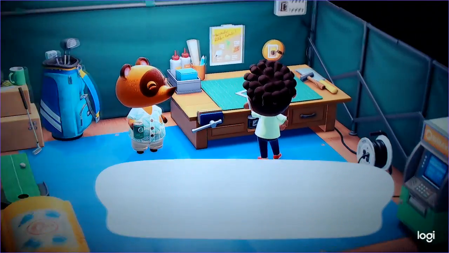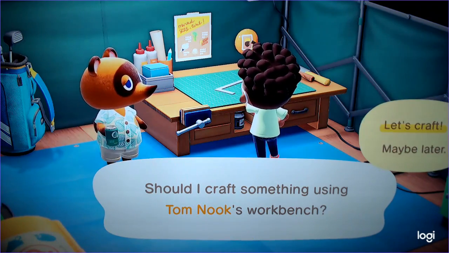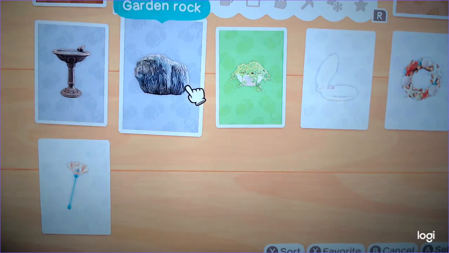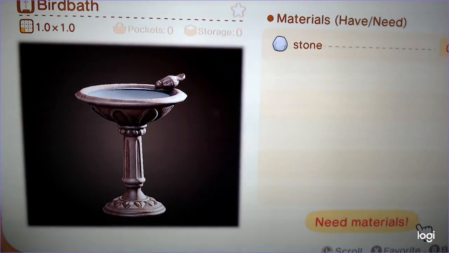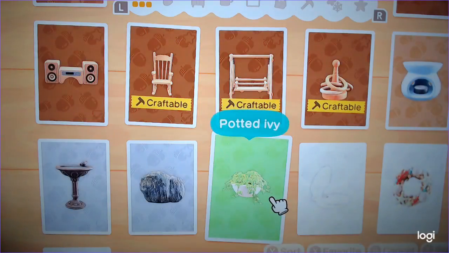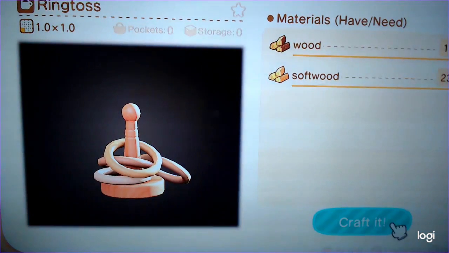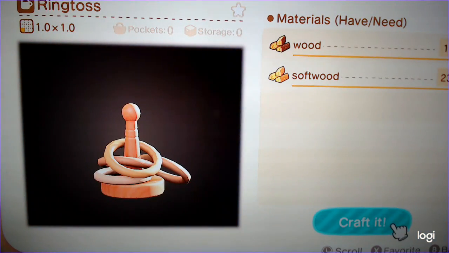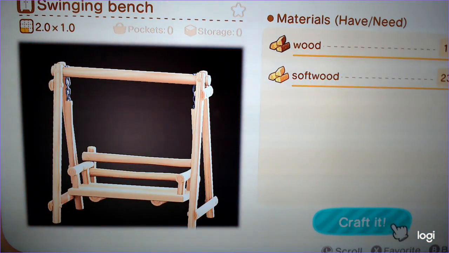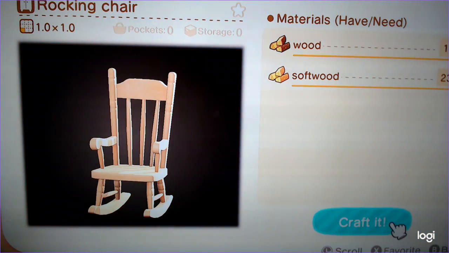Let's go to the workbench. Crafting using the workbench. Let's craft. What do I need to do? Sunshine clay. Easy. Okay. A swing bench. Okay. Rocking chair.